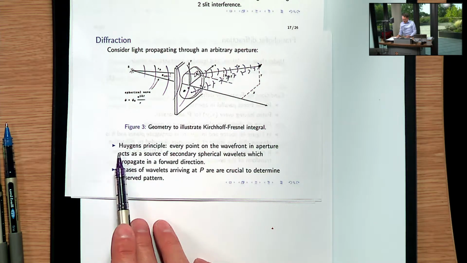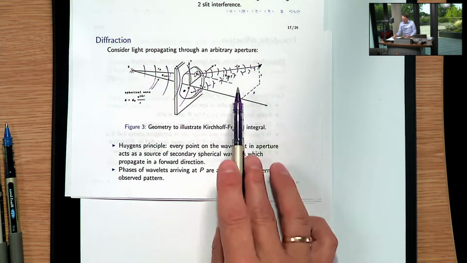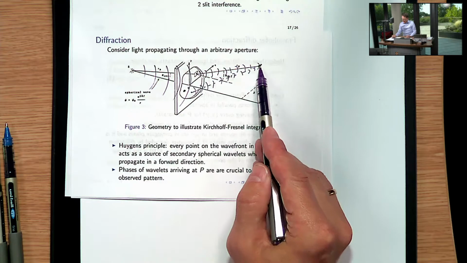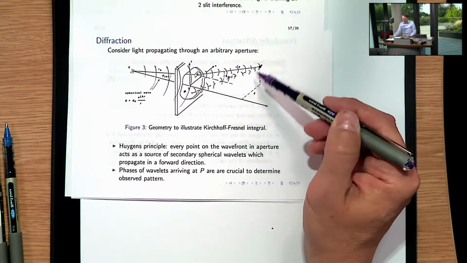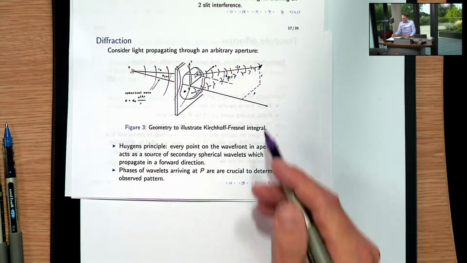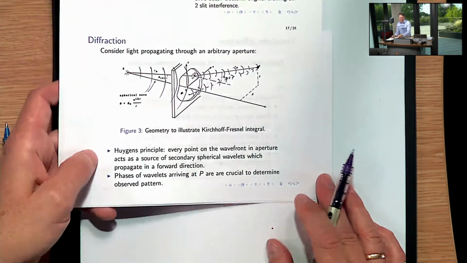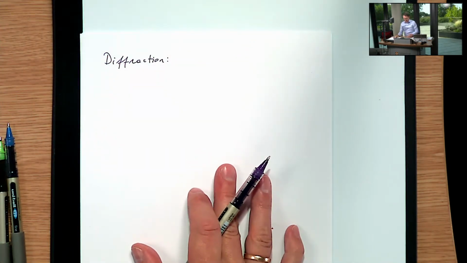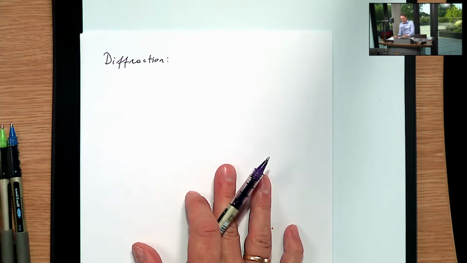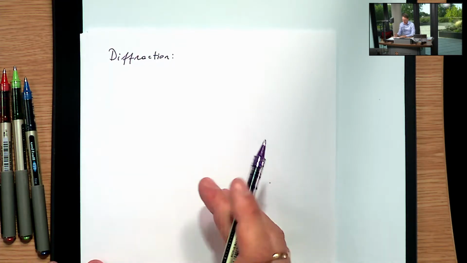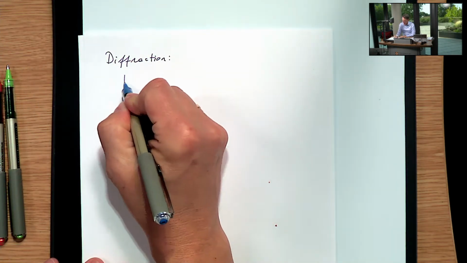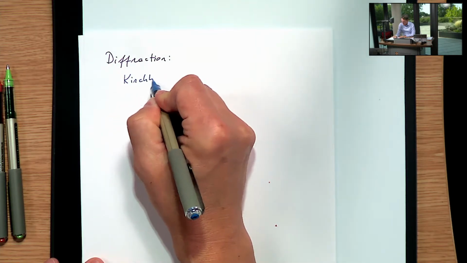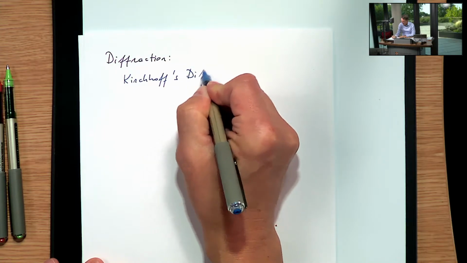So just to bring these points home, we need to look at the phases at any point in space we wish to look at on the screen. So this is one point. Of course, we have to do this with all points on a screen or a camera chip or the retina, whatever it is, to get the right intensity pattern later on. So we do this for the fields first, then we get the intensity, and that gives rise to the diffraction integral. The integral we solve is called the Kirchhoff diffraction integral.